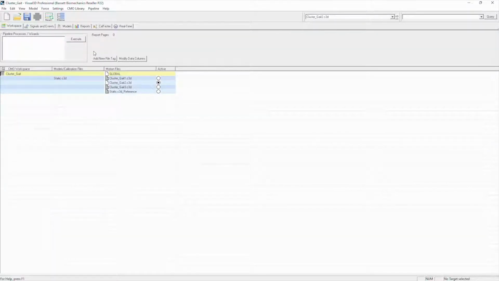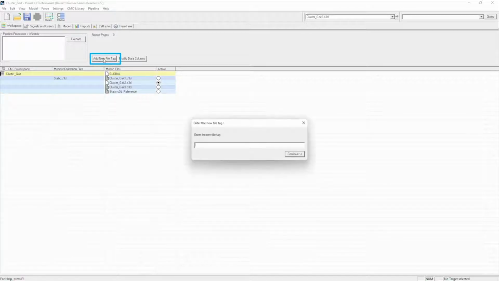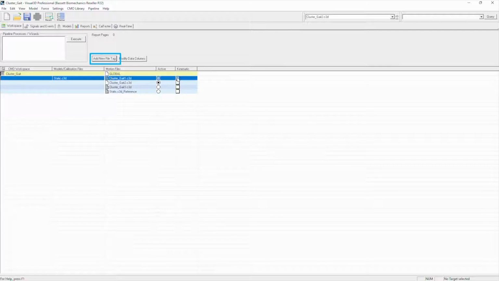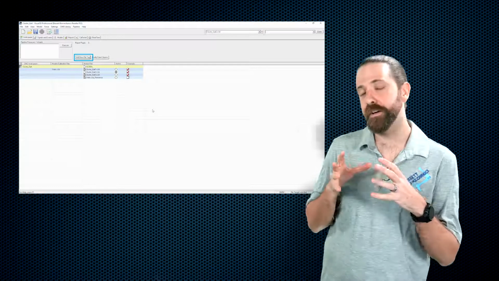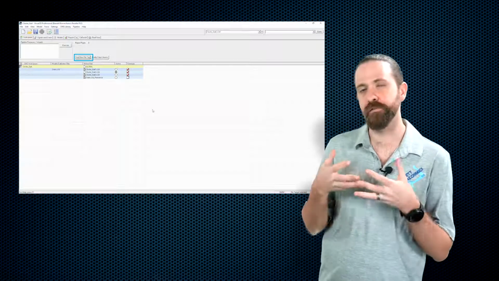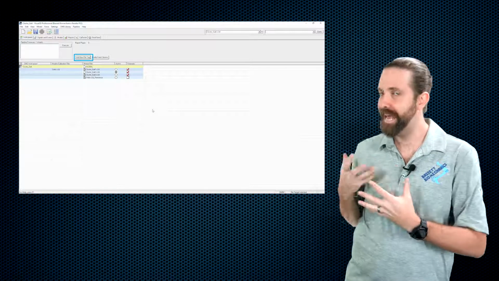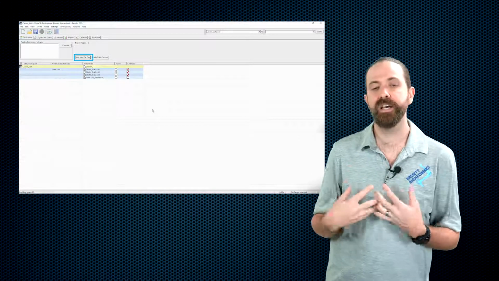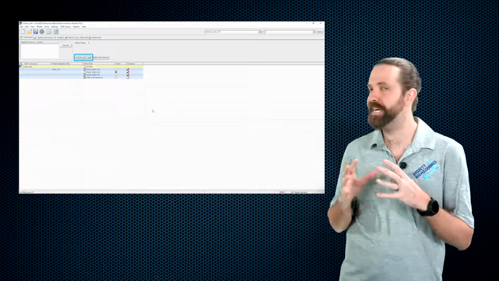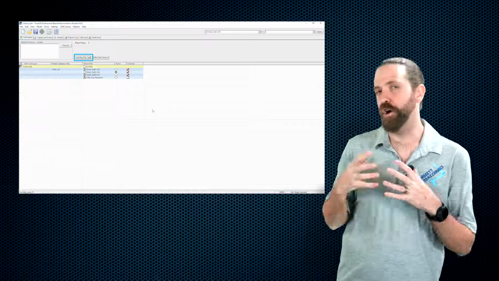You see this handy little button here says add new file tag. So if I click it, I'm going to call this kinematic. As far as our kinematic data goes, we want to select 1, 2, and 3 gait trials. We do not want to use the static trial for our kinematics, although we did use a static trial for our joint angle offset correction. We're not going to include it for our kinematic trial data in our report.